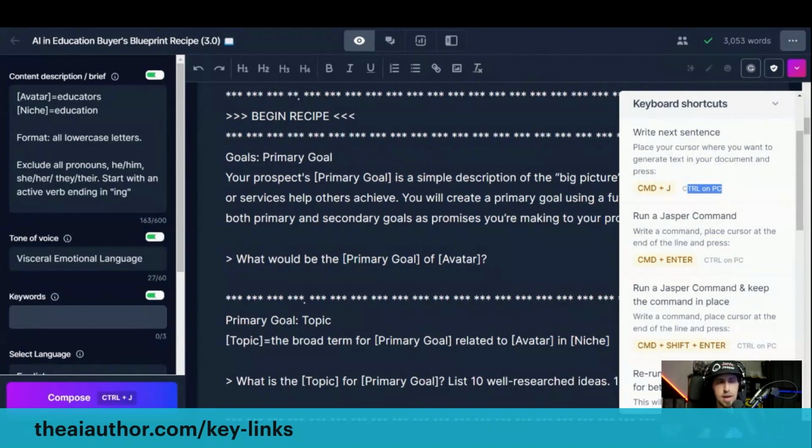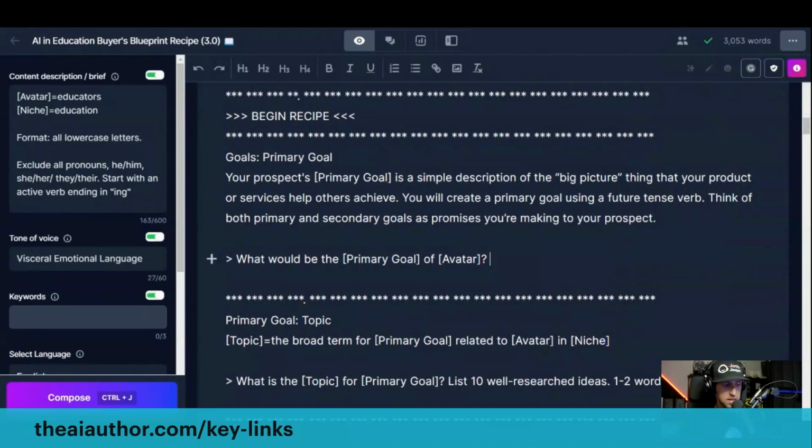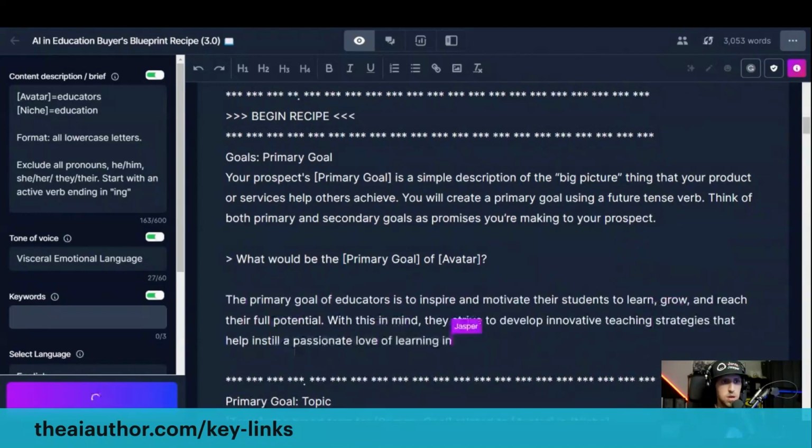I call it commands often because of the way that this thing is structured. This is where you want to basically click go. If you want to just run it and execute it as lead to Jasper, it sometimes operates a little bit differently if you do a Command Shift Enter. And again, running these commands, just experiment with it, right? Sometimes you'll find better results doing Command J. Sometimes you'll find it with Command Enter or Command Shift Enter. In a lot of cases, I'll just use Command J when I was building this. So I think you might find good success with that, but please do explore right there.